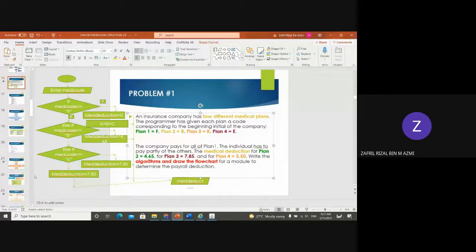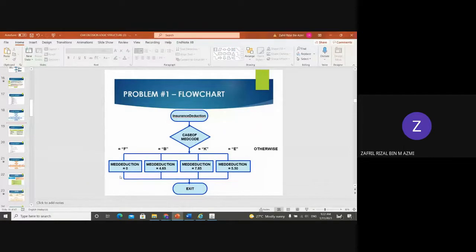Understand? After mat deduction equal to 0, we have A equal to B plus C. So same over here, we must have A equal to B plus C over here for F only.